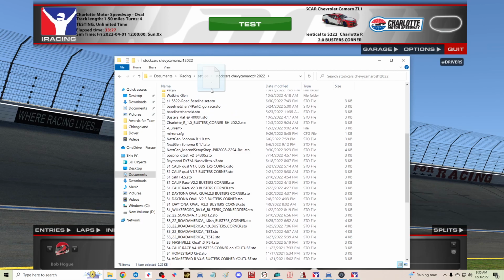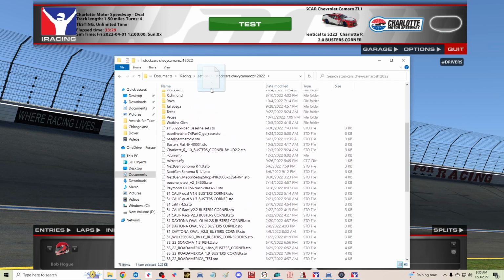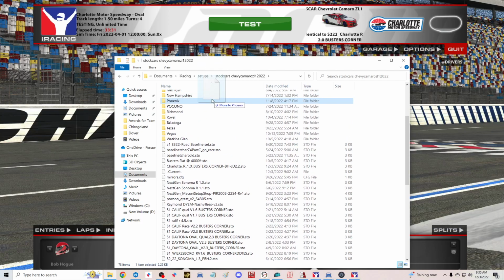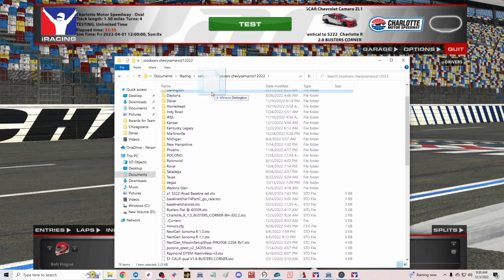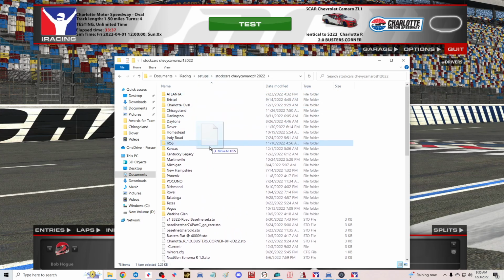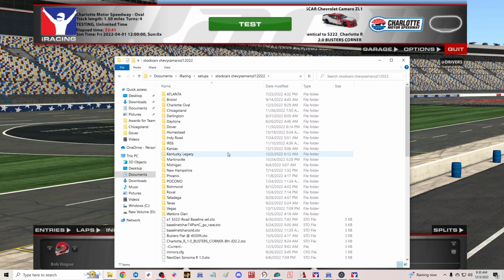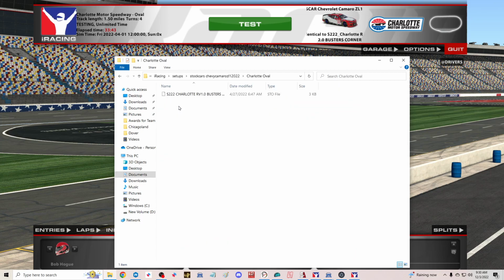There, I got her moving. I'm wasting film here. All right, I can pick it and click it and drop it. Okay, now go back to the Charlotte Oval. There it is. I'm going to delete this for now.